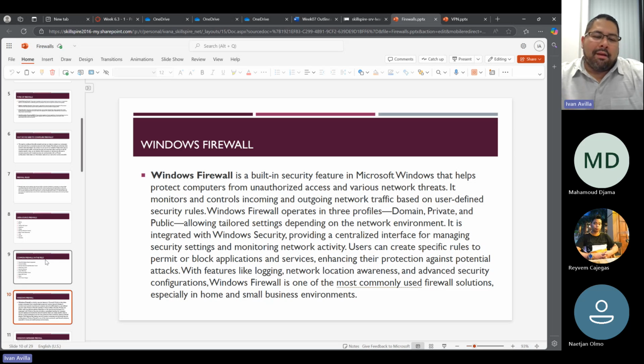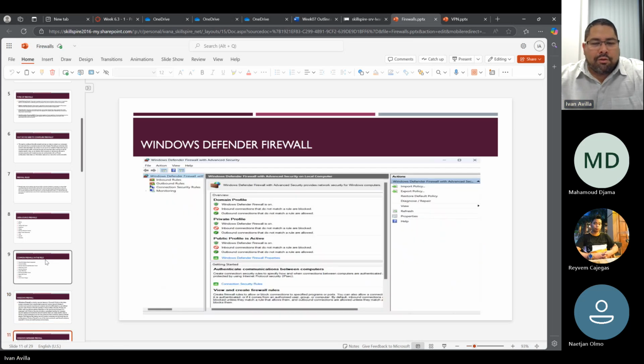But today, Windows has the built-in Windows Firewall turned on by default. So every Windows computer, unless you specifically disable it, is going to have a Windows firewall. Windows Firewall by default comes with a few different profiles.